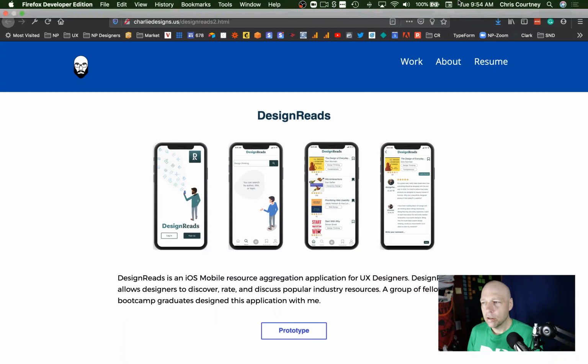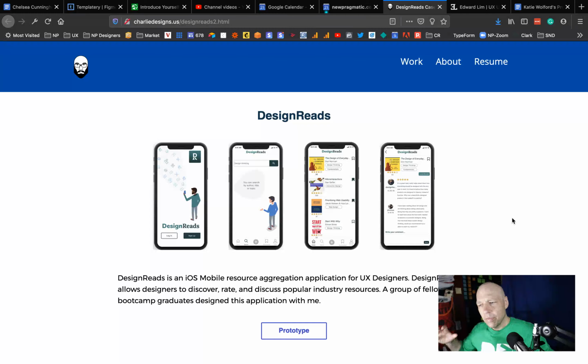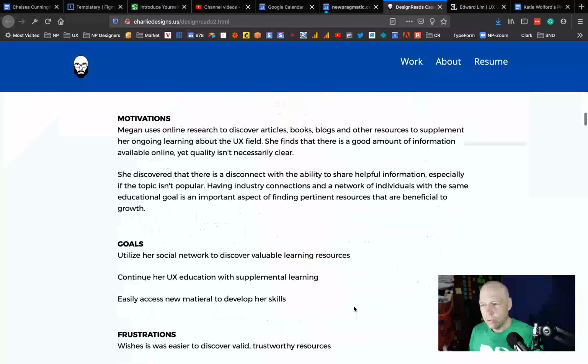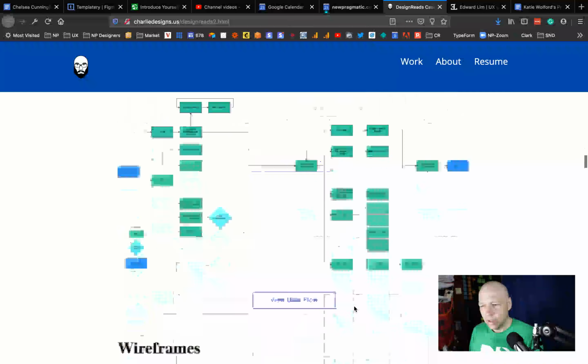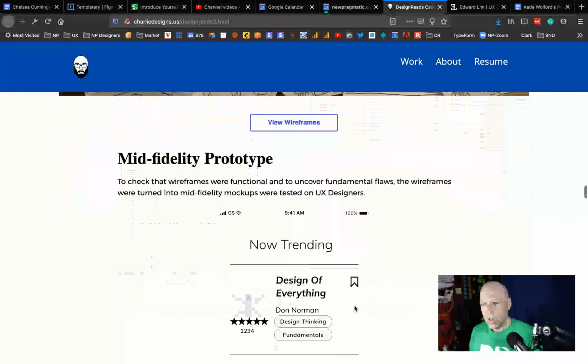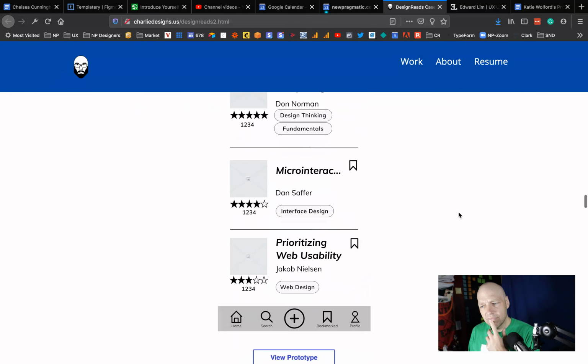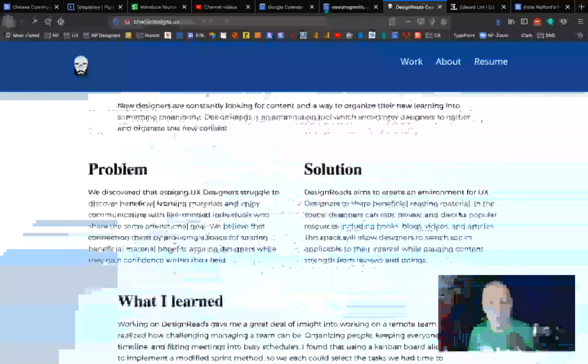Finally, I want to talk to Charlie. So Charlie, one thing I like is I'm seeing a very consistent grid. It has a flow to it now that is nice. This is where we need to talk about typography. There are some areas where the typography isn't great, to be honest with you.